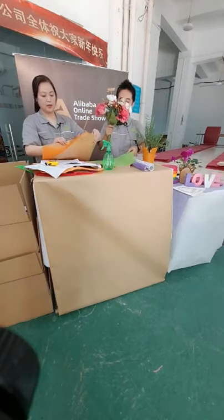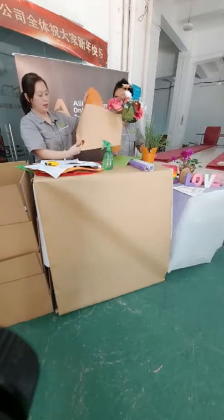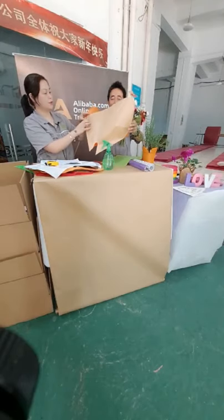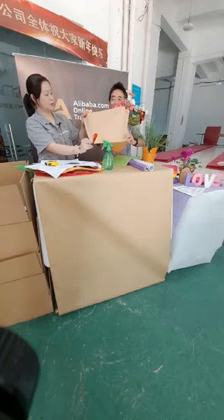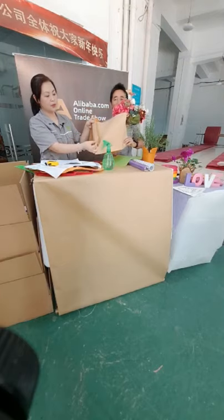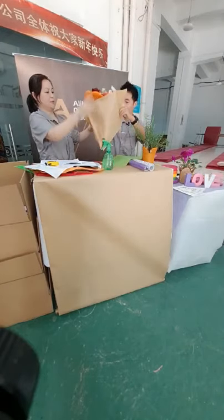For this double style, we can also change it to craft or non-woven. For the craft version, we cannot use the ultrasonic machine, so we use a sewing machine to sew up this part. The color of the cotton thread is matched to the outside of the craft paper, and it looks nice.